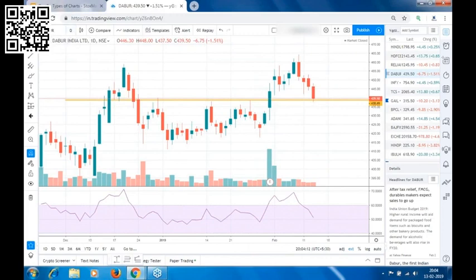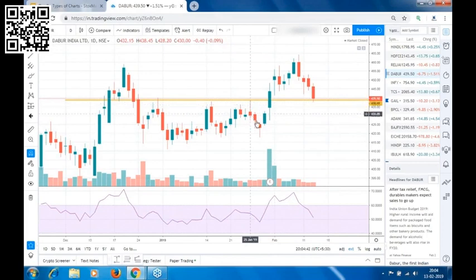Each and every candle tells you about the sentiment of the buyers and the sellers, that is, what is actually happening in the market. If you want to do technical analysis, you should be able to understand what is happening in the market, and you can only make that out if you study each and every candle, because each candle tells you the story. If I'm looking at a day graph, then each candle tells me the story as to what is happening in the market.